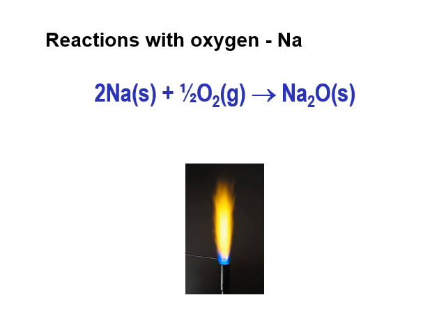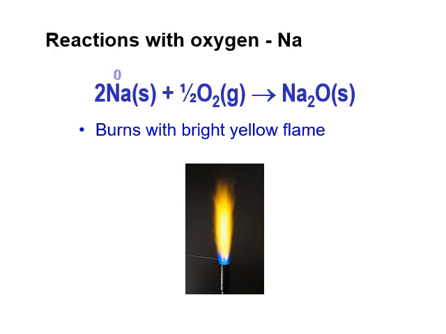Starting with sodium then, here's the equation for the reaction of sodium with oxygen to form sodium oxide. This burns with a bright yellow flame, and you do need to learn the equations, and you need to know the flame colours for these reactions. So you must learn those flame colours.